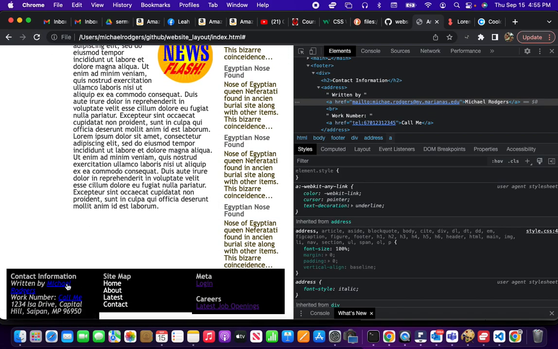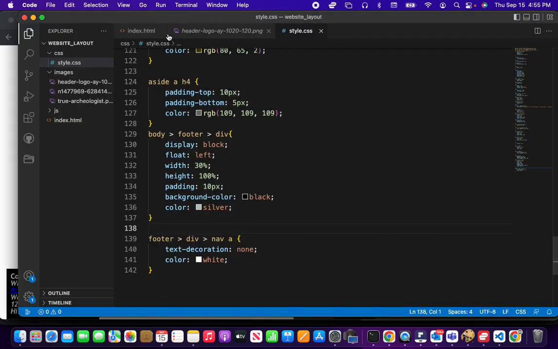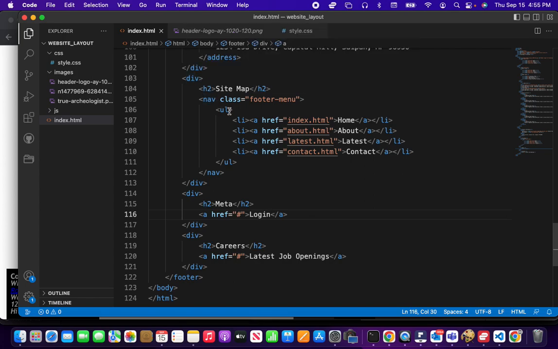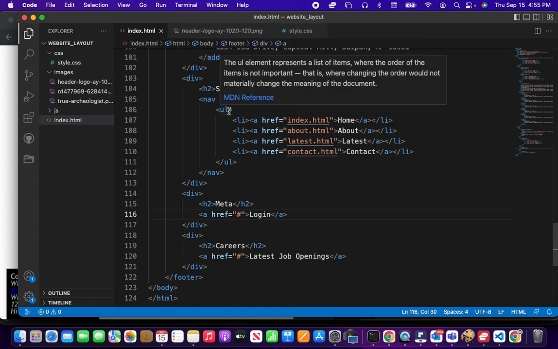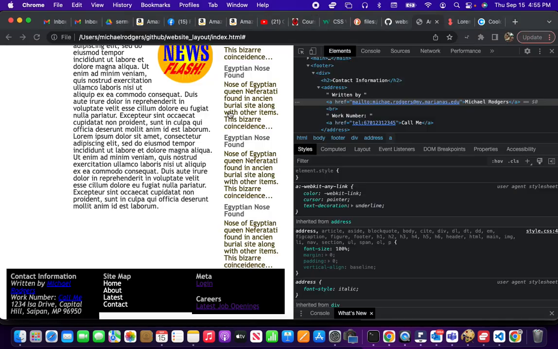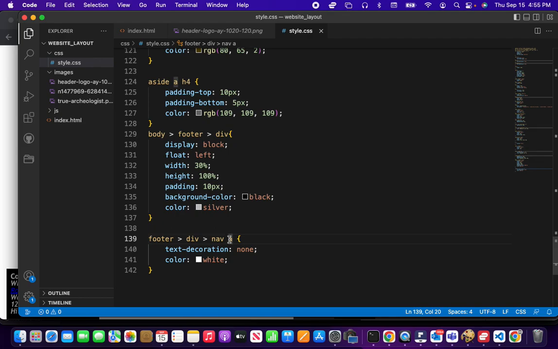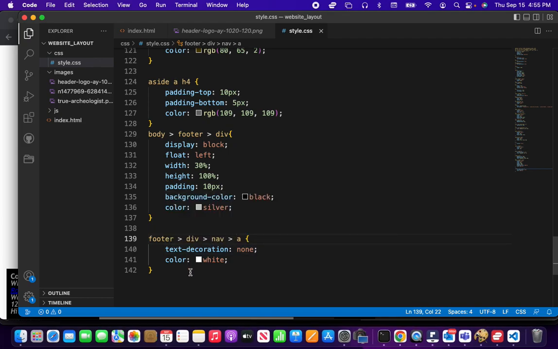All right. Not sure. Let's take a look at what we got here. Footer, div, nav. What's that? Is that child elements included when you did the footer? You're talking about right here? Yeah, when you put footer and anchor. I mean, when I removed it, it changed it to white. Just put the footer A and then put the. Yeah, it didn't work.